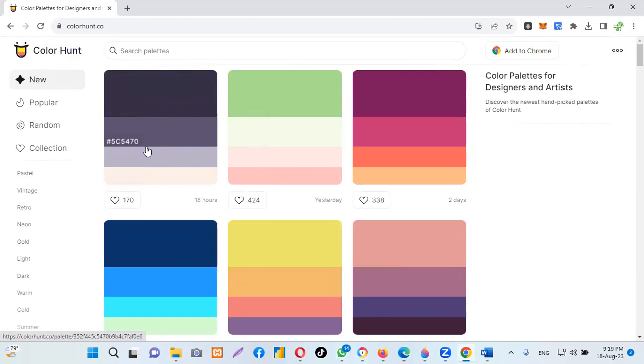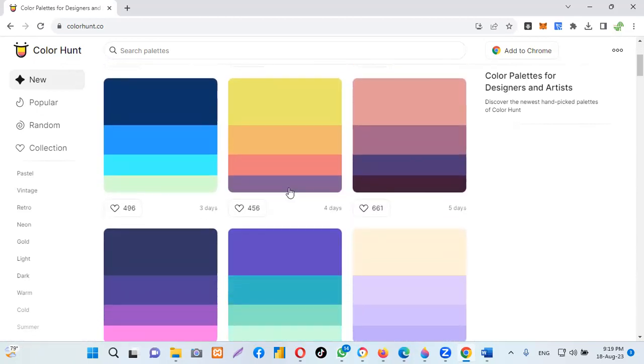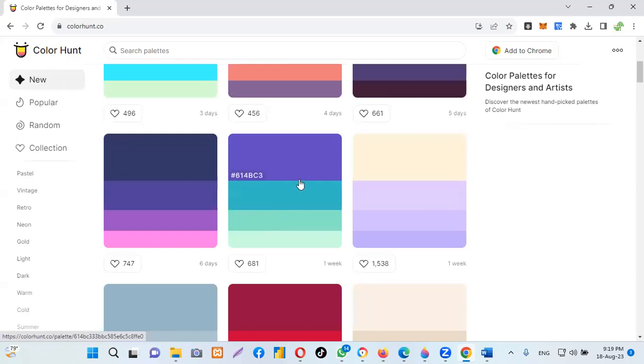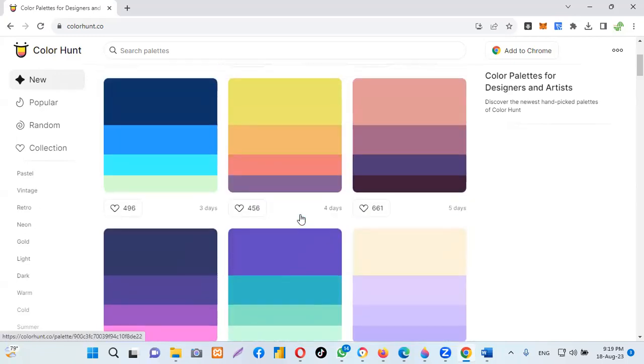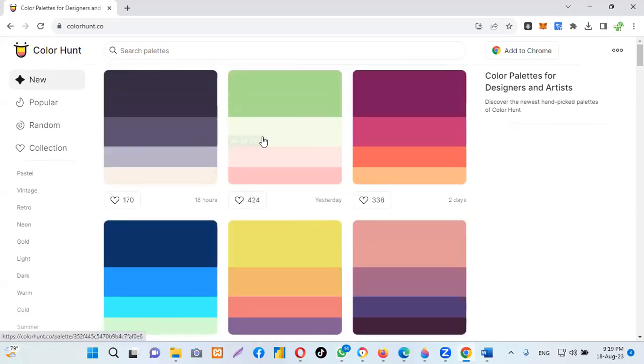If you want to use this, you can go ahead. If you want to use this one, you can go ahead. Either you need 2 colors from it, or 3 colors, or the entire color. What this site is trying to show us is that this four layer matches together. This four layer, they match together. So it depends on you exactly what you want to use.